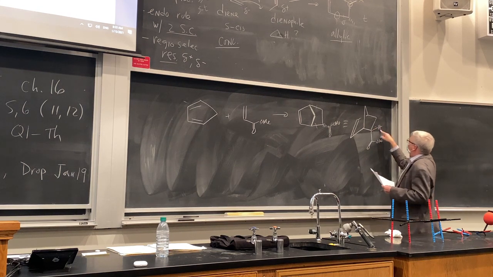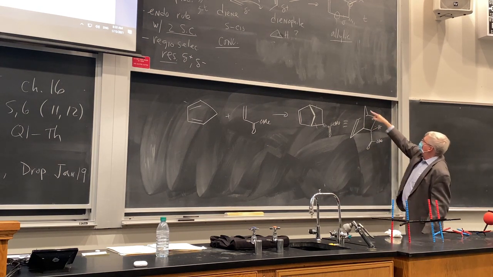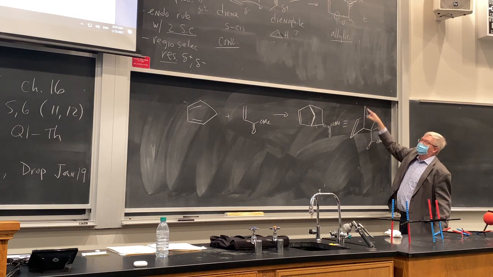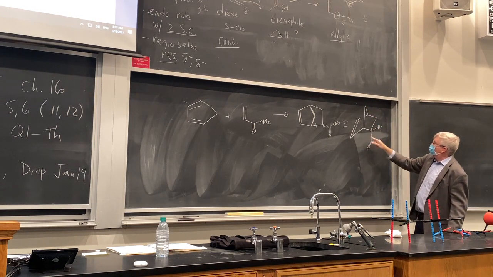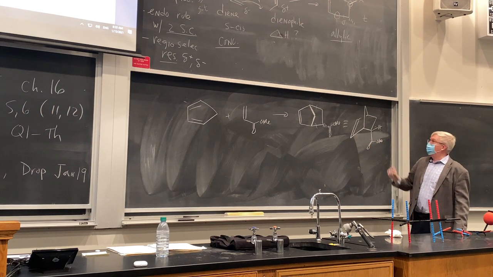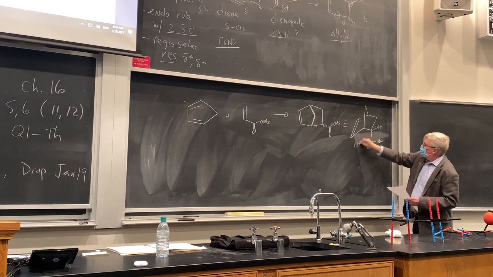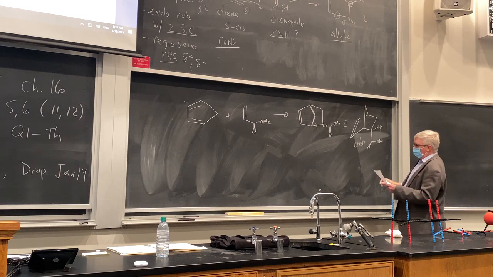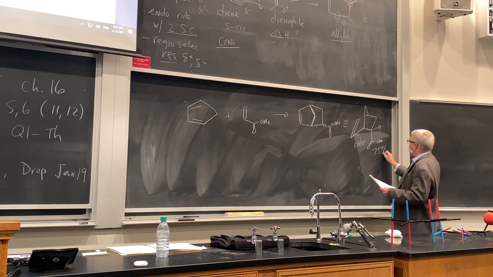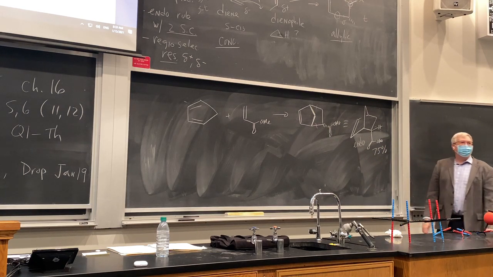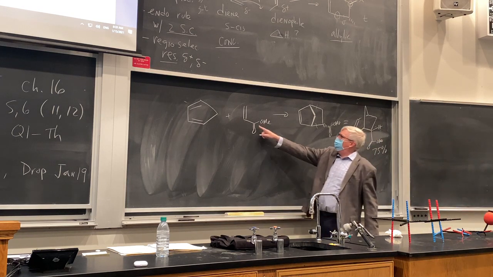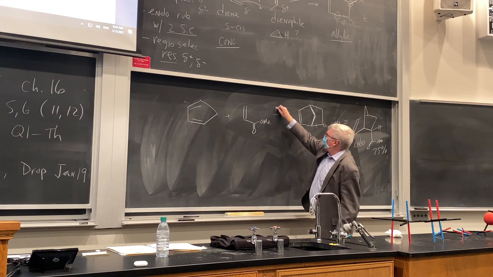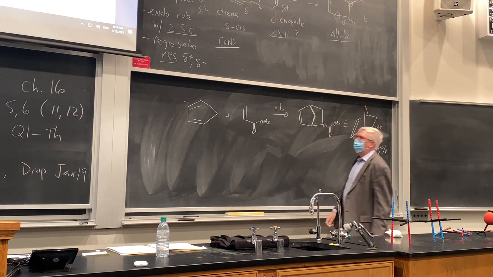Okay. And you can view the three-dimensional view of it like this. And if you want to draw that hydrogen in there, you can. Notice the hydrogen and the methylene are cis to each other on this six-membered ring, right? And the ester is down here underneath where the diene is. That's the endo product. And it's formed in 75% isolated yield. Okay. Very good reaction. It goes at room temperature. Sometimes you have to heat them up if you don't have a good electron withdrawing group here. But this one does go at room temperature.